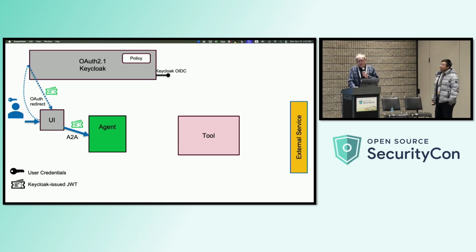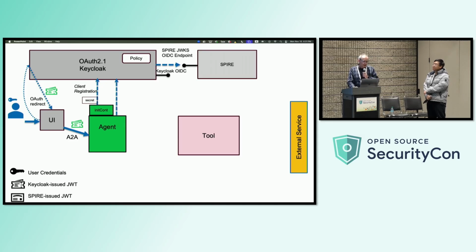And in fact, that's the same protocol the agent would be using if it needs to talk to another agent. Okay, in order for the agent to understand and validate this access token, the agent must be able to talk to Keycloak. But how does the agent identify itself to Keycloak? There's no user involved directly in this. We could use secrets to make the call between the Keycloak client, which is the agent. But there's a better way.